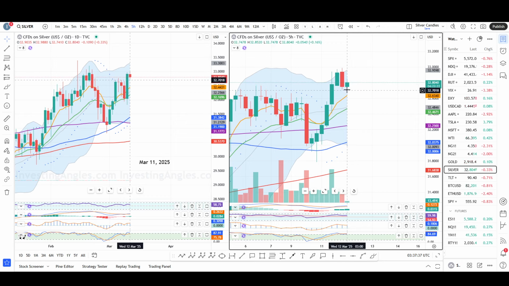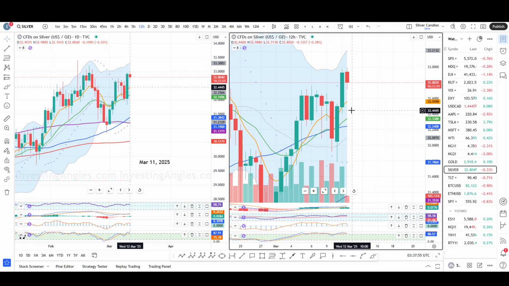In order to cancel this one, silver needs to close way above. But if it closes with a small candle like this, or if it makes a bigger red one here, that would be a confirmation on a 5-hour frame. So far, it's difficult to say anything else for the 12-hour frame. It's quite a challenging task to have a bearish engulfing here. However, everything is possible. Like this candle, you see that silver made on March 10. It was a big one that triggered a move lower. However, it was quickly saved and recovered.